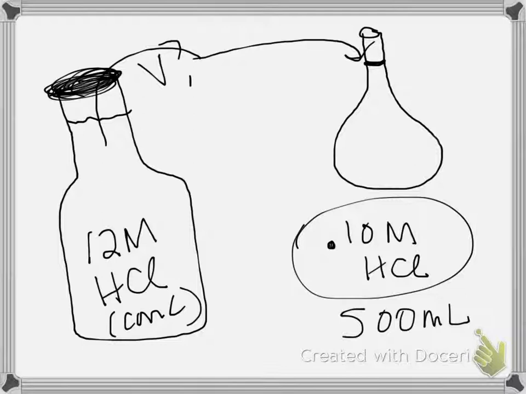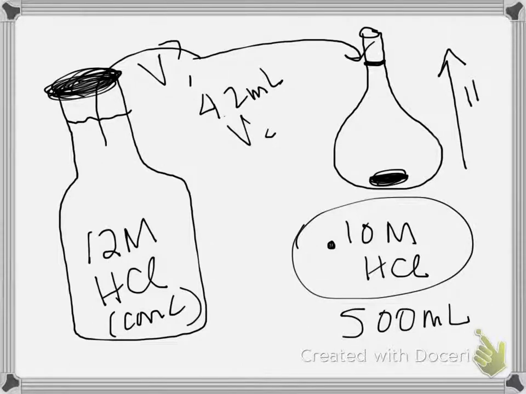So in this problem, if we want to make 500 milliliters of a 0.10 molar solution, we needed 4.2 milliliters of the concentrated solution. So I'm going to add 4.2 milliliters initially into my volumetric flask. That's not much out of 500, is it? That doesn't fill up to the line. That's not 500 milliliters. That's the concentrated solution. What we're going to do then is fill the rest up to the line with our solvent, which is water.